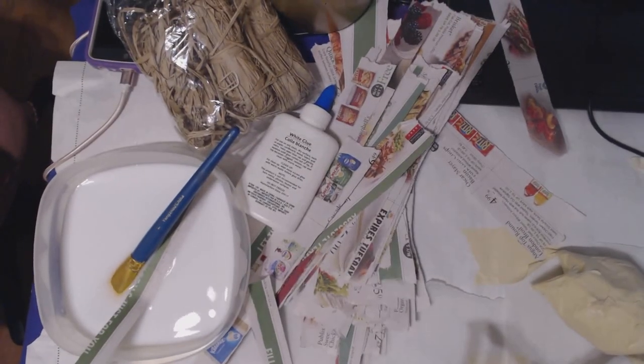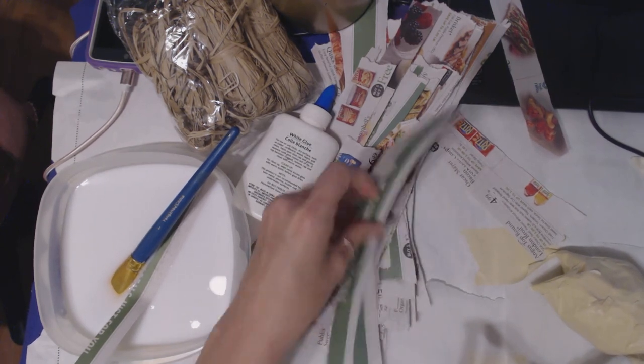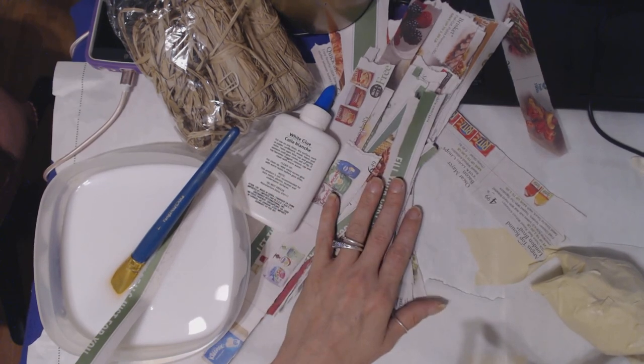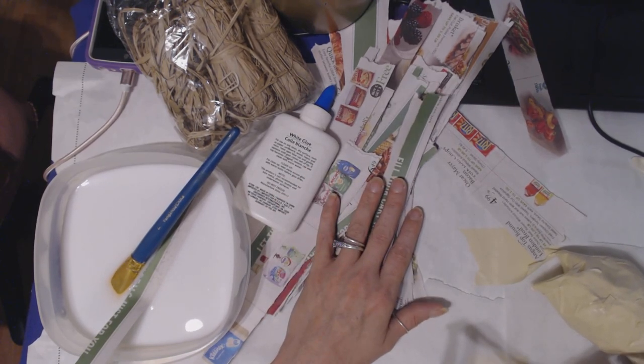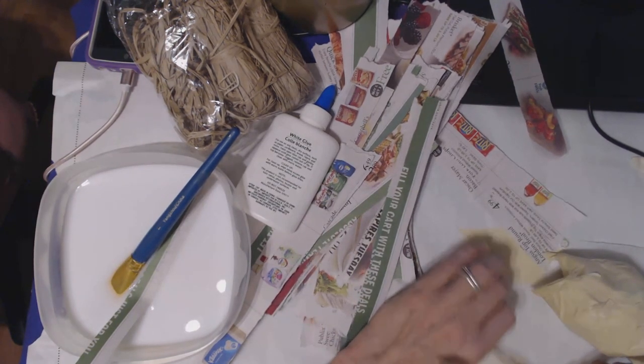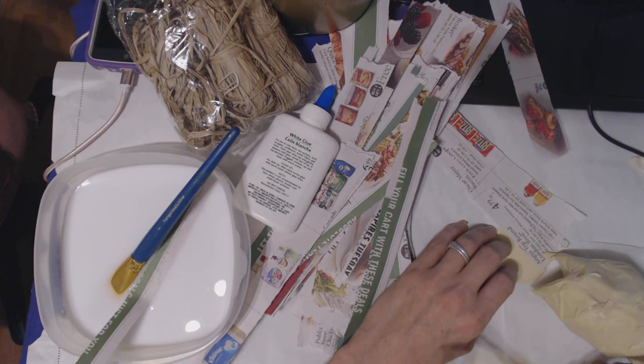Alrighty, guys. I'm done for this tutorial, so I want to say thank you for coming in and watching me do this. In the next tutorial, we'll be covering this with our paper strips and our glue. And then after that, we'll be letting it dry, and then the fun part comes, painting. So these will be separated into separate tutorials, so be watching for each one.